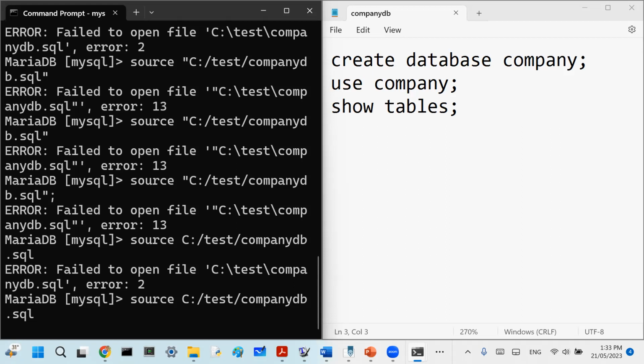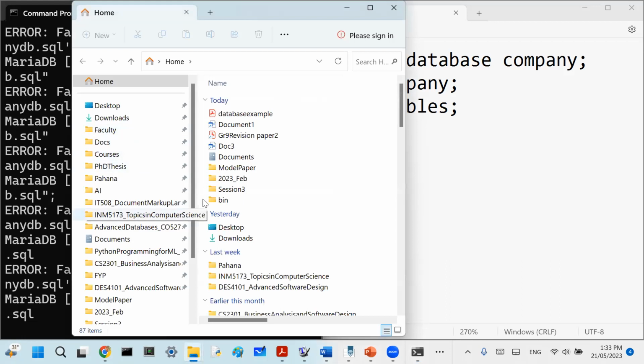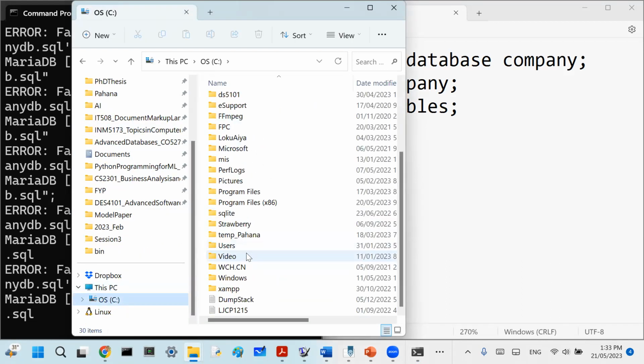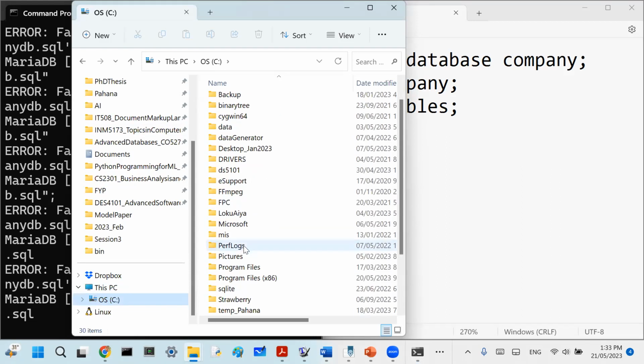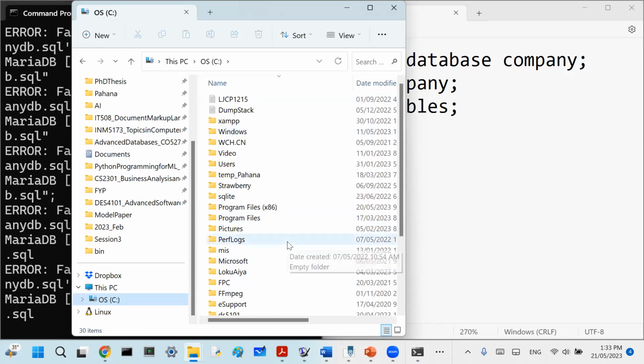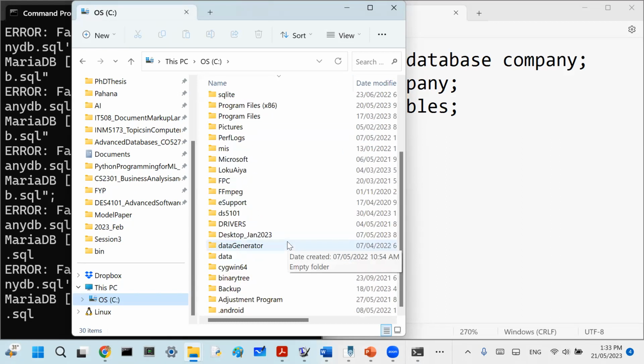did I make any mistake first? Let me check whether the file is there. Okay, where was the test? Okay, apparently I didn't put it in the test folder.